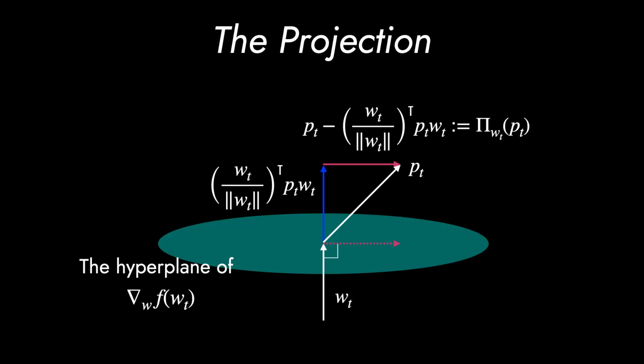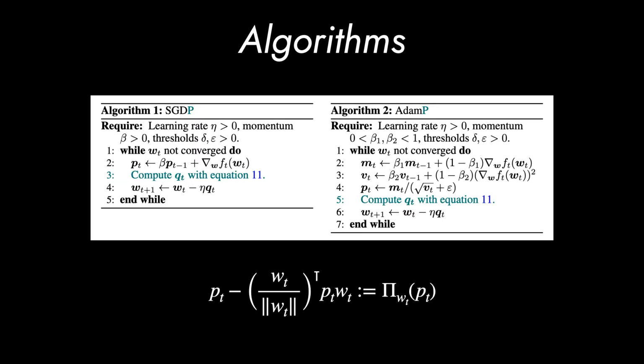This figure illustrates how to calculate the projection. The unit vector with the direction of W_t is used to project p_t by dot product, and the difference between p_t and the projected vector, in blue, indicates the projection of p_t onto the hyperplane. Algorithms 1 and 2 show where the projection is applied. Notice that the weights subjected to normalization are the targets for the projection. Some computational cost is unfortunately unavoidable.